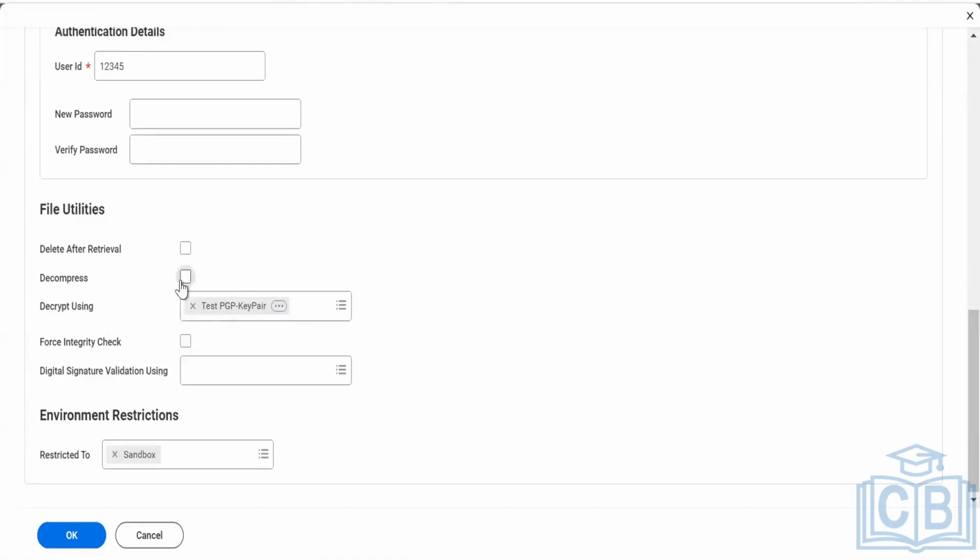Now when we create a decompress, I know that I have entered a ZIP file. I entered decompress, it will not process the file directly, but it decompresses it first. Once it decompresses it, it will then ask whether it should be decrypted or not.